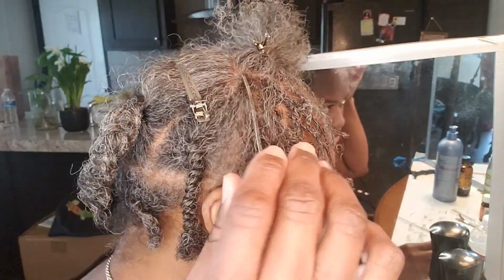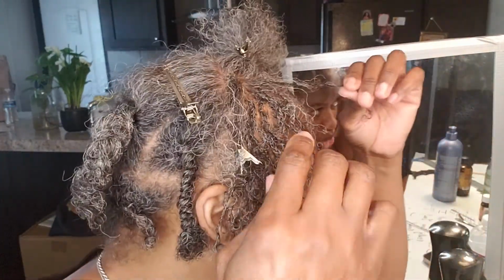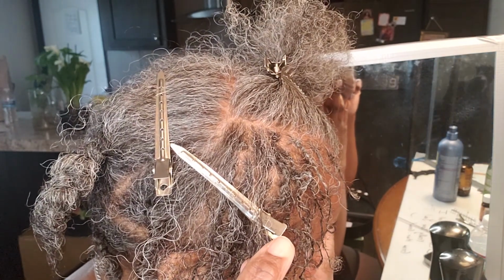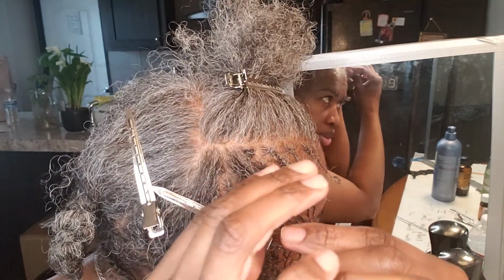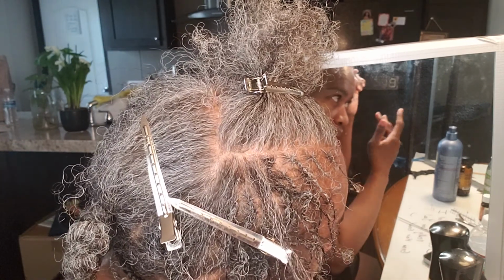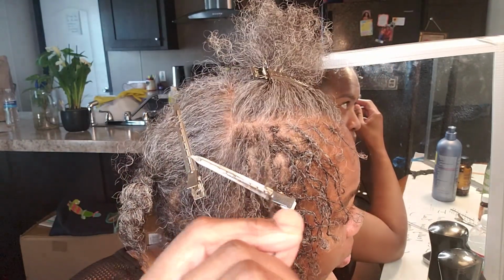Okay. What I wanted to come on and show you guys, and y'all know my hair is fine and soft, is that I had taken down my locks, put up twist locks, taken down locks. It was a lot. I took down the twist locks because they 100% unraveled. A little bit later on, I'll put some pictures of them. They were beautiful, but they were unraveling. It looked like a loose natural, and I wasn't feeling that. And Green Thoughts talked about her bunching and how she felt about her ends not being closed, loose and out. So anyhow, I understand that, and I hope you guys can see this.